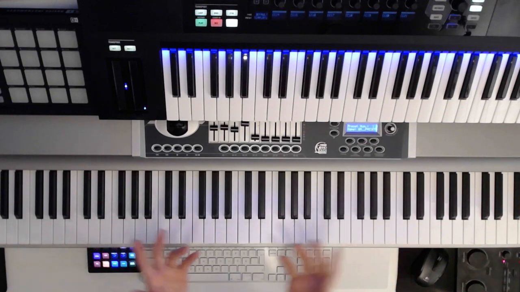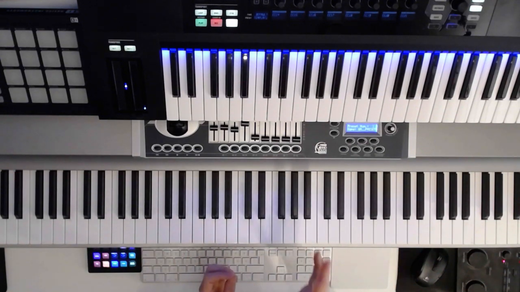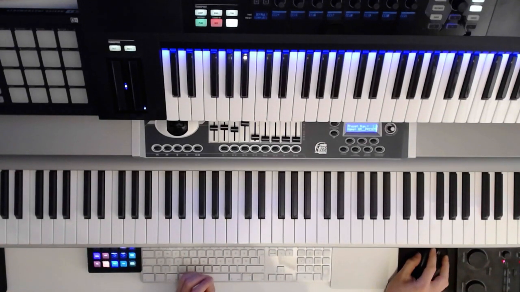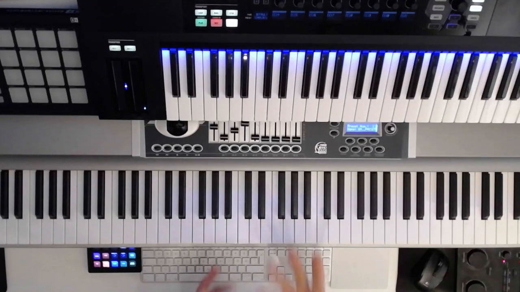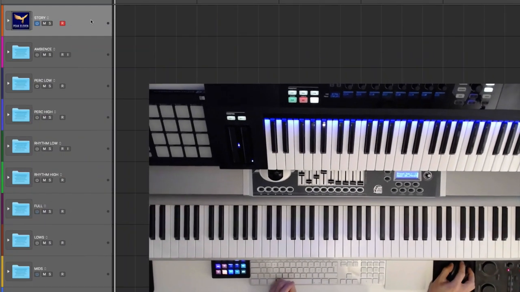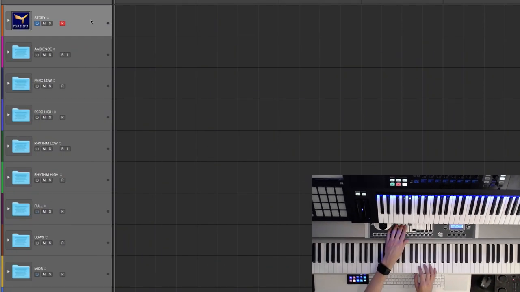All right, so now let me give you some tips on how you can actually use your sketch, mockup, or story track when you compose music. So brainstorming, experimenting, and sketching is my favorite way of using the story track or sketching track. I simply dial in with the faders here that I have automated what type of performance I want. So let's say it's very smooth, soft performance. So I have smooth, soft strings and some piano like this.